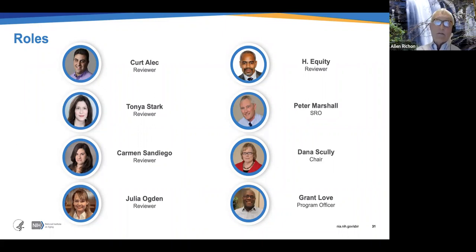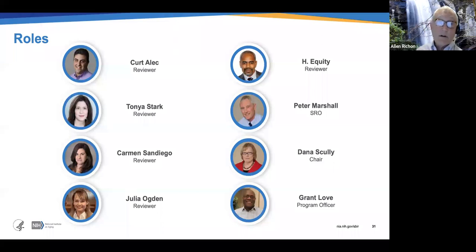We will take care of anything that pops up during the meeting with the post-meeting review conflict form. So if during the discussion you hear something and you go, oh, I know him, or oh, I think I shouldn't be here, let the ESA that's working in the meeting know, and we'll put you in conflict and remove you from the discussion.